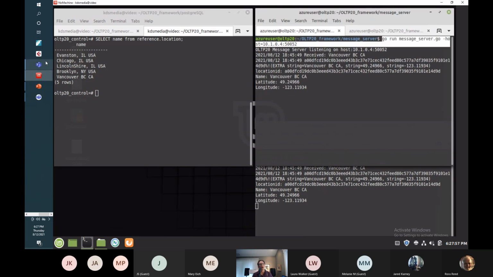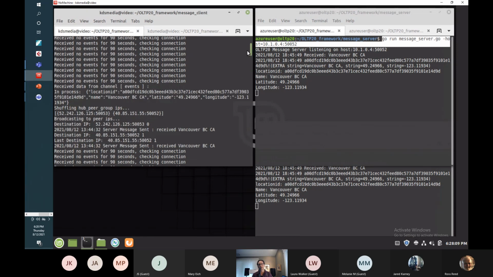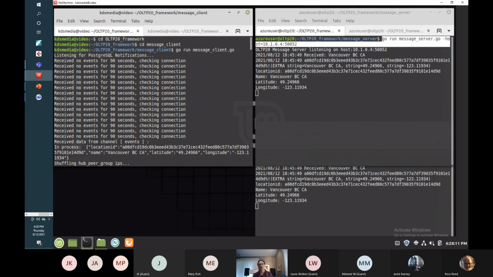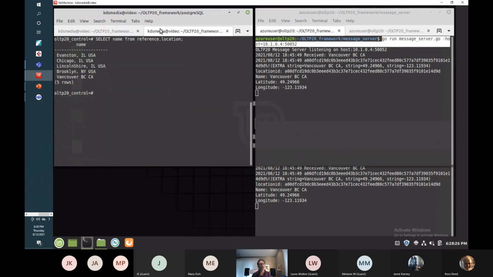Like these two. This is my local workstation here in lovely Evanston, Illinois. It's probably got a lot of these because it's telling me that it's running, it's listening. It's the client actually. And this is just listening for me to make a change to the database. And then it's still running, as you can see. So I'm going to let it keep running.